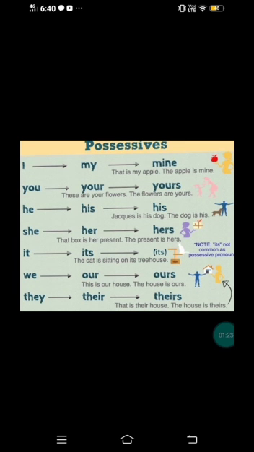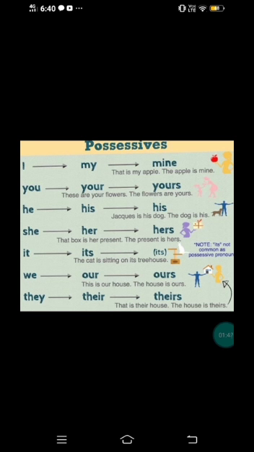Here the word my is giving us the information about the noun. What is the noun here? Apple. What information is it giving? That is my apple. The apple belongs to whom? Right? So my will become your possessive adjective. First person.